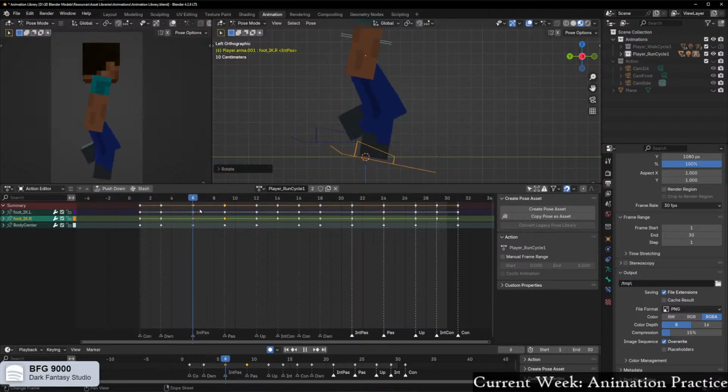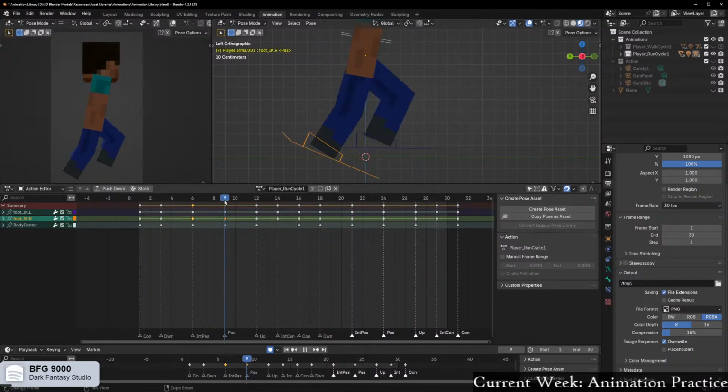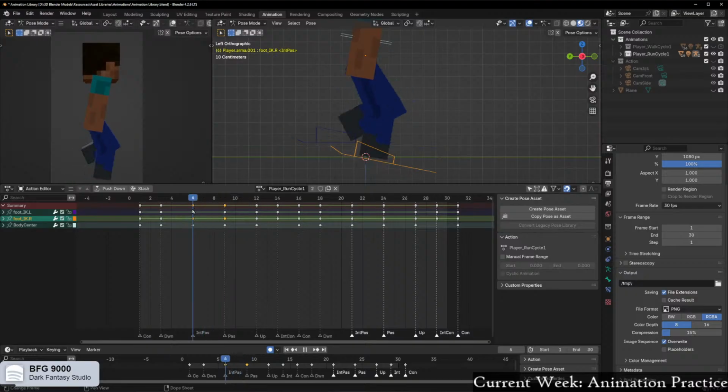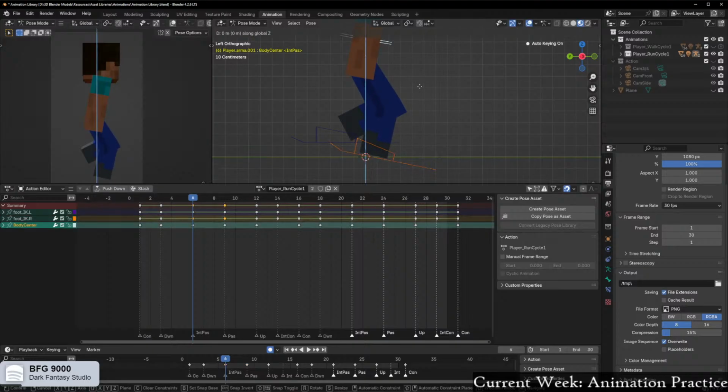Yeah, but then it just immediately snaps up there. It's not quite what I want. So I don't know if that's a case of the body not being in the correct position, or if that's a case of the leg deciding it doesn't really want to do what I ask of it. I'm going to say maybe it's body position.